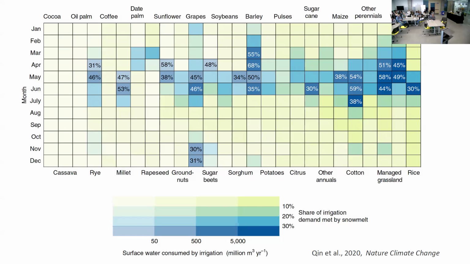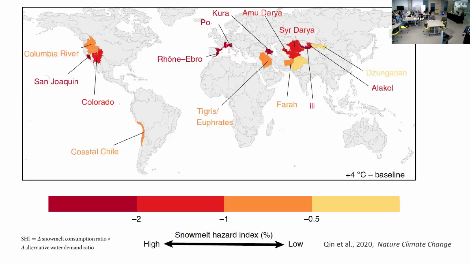So this is share of snow in irrigation water for different crops globally, including time of the year where irrigation water is needed. So this allows us to look at deficit at that time of the year and translate it to change in irrigation water and impact on maybe crop yield. So we've generated this kind of snow hazard index. Again, this is based on snow drought. So these are hotspots, places where basically if you have below average snow melt, it will translate into below average irrigation water.